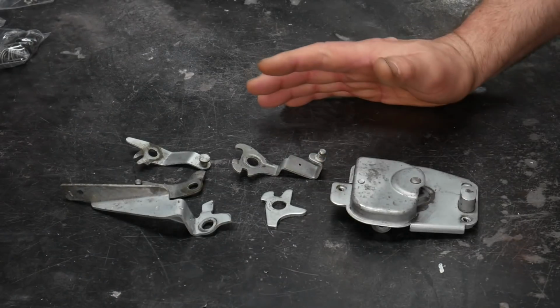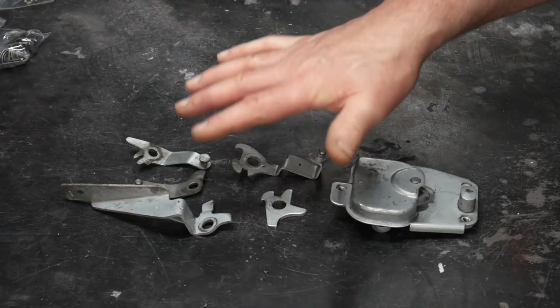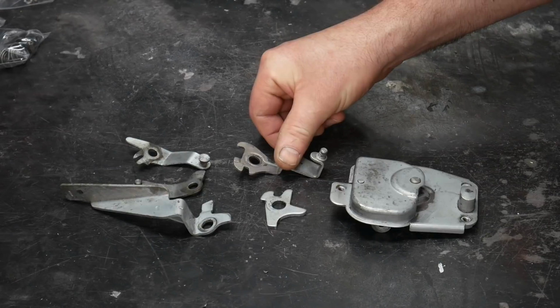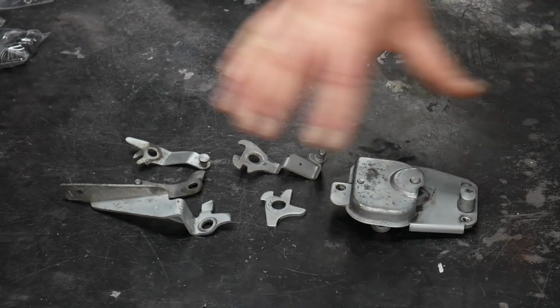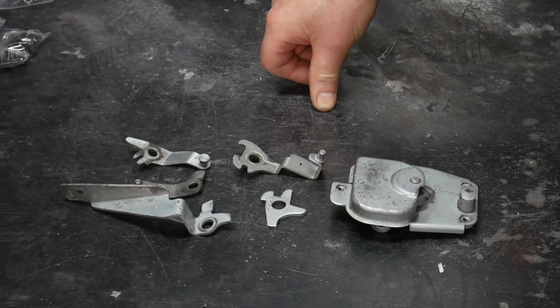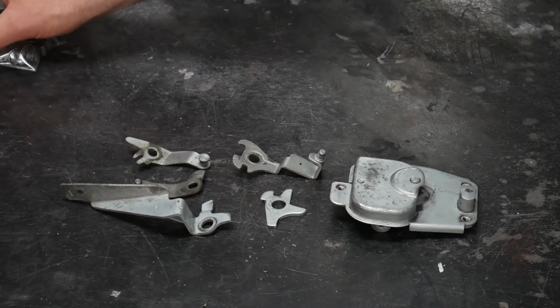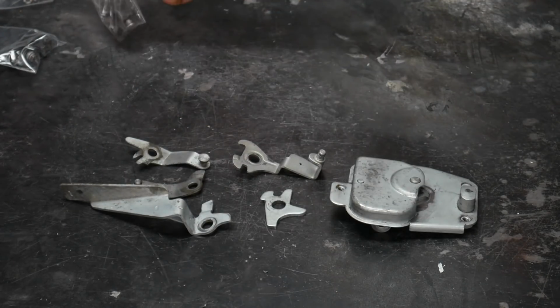Okay, so here we have all the parts laid out. Everything has been taken apart for both mechanisms. Of course, they're mirrored. There's a right and a left-hand side. So even though my plater will probably try to keep these separated, I'll photograph everything here just to make sure that I get the handedness correct when I go to put these back together. And what I've done, of course, all the parts have been cleaned, right, and bagged up, ready to go.